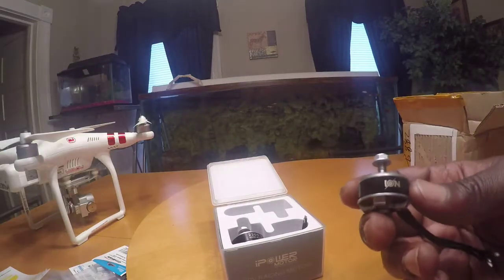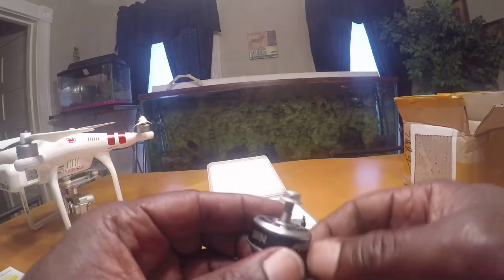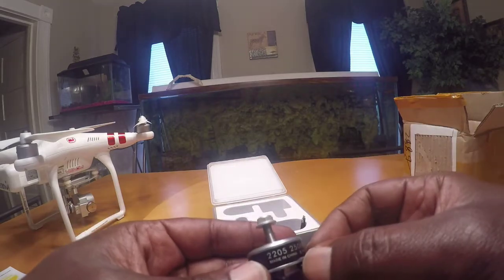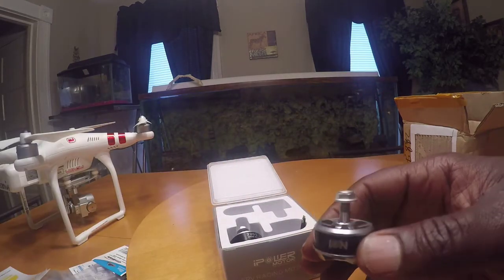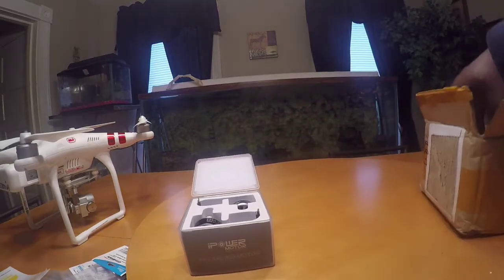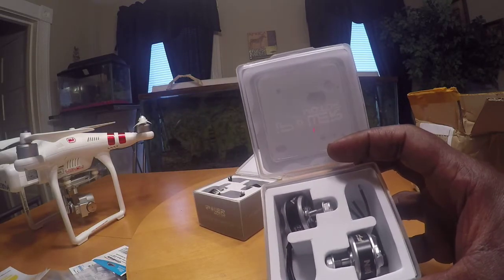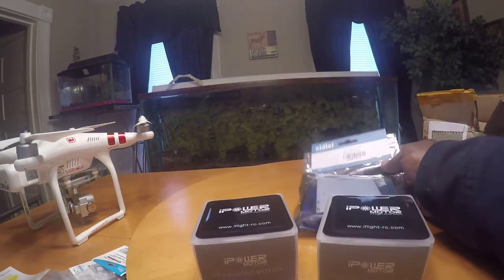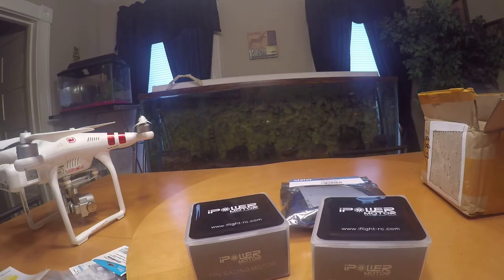Pretty nice. I like this. They got the set screw in at the bottom. That's nice. It don't have the clips on it. It has a set screw, so that's even better. Yes, these are the 2205, 2500 kV Ions. Ion, I-O-N. Yeah, nice. All right. Yes, and this is going to the frame. So they sent me 4 of them. They come in the case. This is nice, man. So this is going to be the first build here, you guys. I am very excited. So now we got to get the 4-in-1 ESCs, flight controller, VTX, camera.